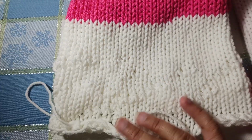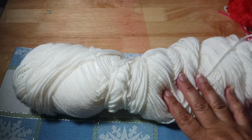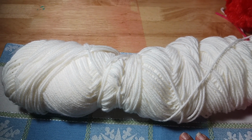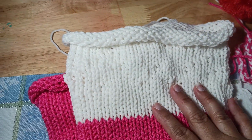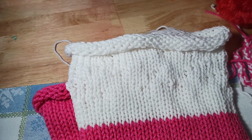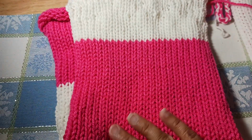So the yarn that this Sentro does not like is Walmart's yarn. I don't have the label on it, but this is the white from Walmart's yarn, Mainstays White. The Sentro does a lousy job with this yarn when you work with it. It just doesn't look as pretty as Big Twist, as you can see here. So I will not recommend you guys using the Walmart brand Mainstays, a weight number 4, for the Sentro machine. This is Big Twist, the same weight, and it came out beautiful.